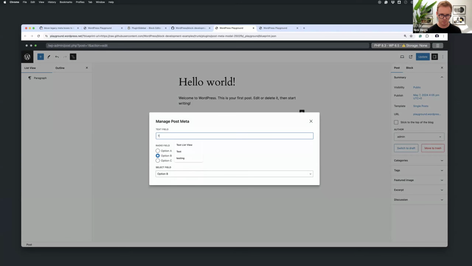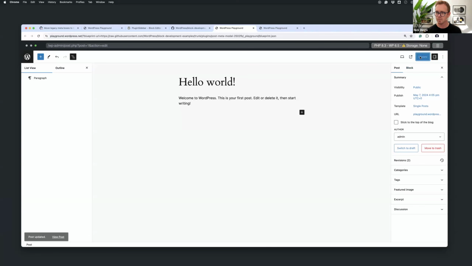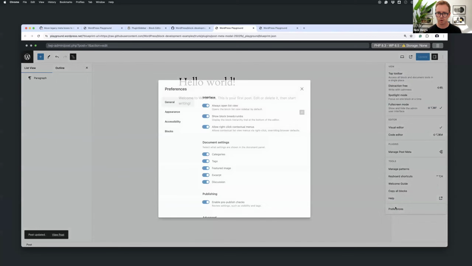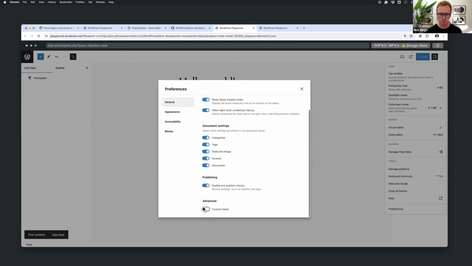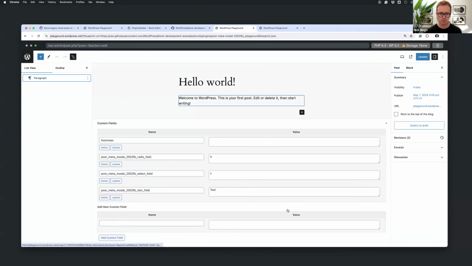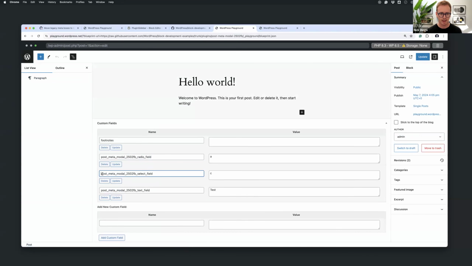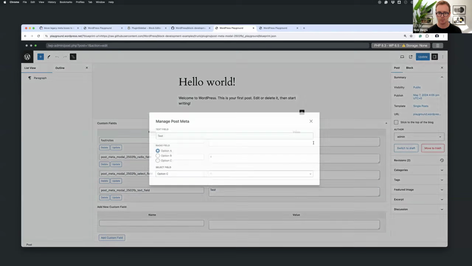So we go like this, test A, C. Now when we update, we can see if we go back and just confirm that this is actually being saved and updated, we can go to general, custom, save and reload, and we can see that we have that custom post meta that I registered for that little example, A, B, C, and test, which is exactly what we're seeing here. So this is a way, and there's a whole bunch of things you can do with the modal component. You can make it full width, you can make it small, and you can basically do whatever you want inside of this modal.